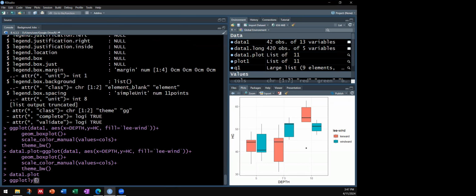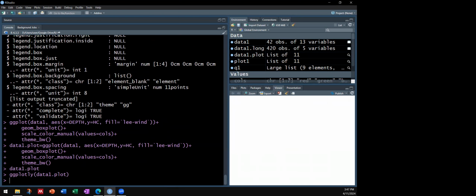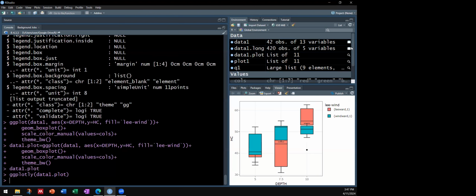What I saved was data1.plot. And it will come into the viewer.